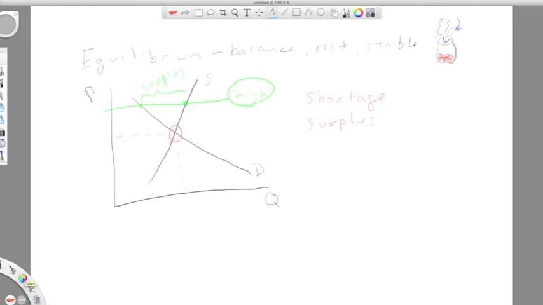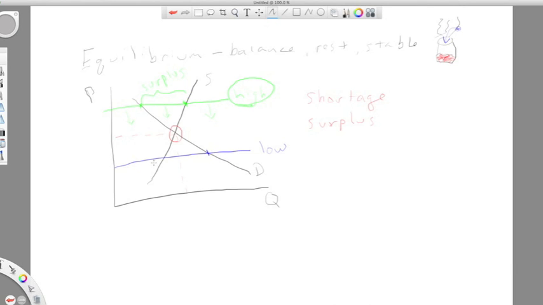So a surplus would lead you as a baker to decide that, boy, I think I need to consider lowering my price from whatever this high price is. So that can't be an equilibrium. On the other hand, if we think about a low price, this blue one right here, a low price also suffers from not being equilibrium.